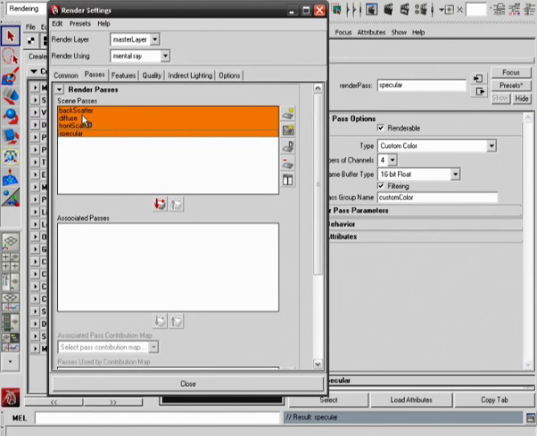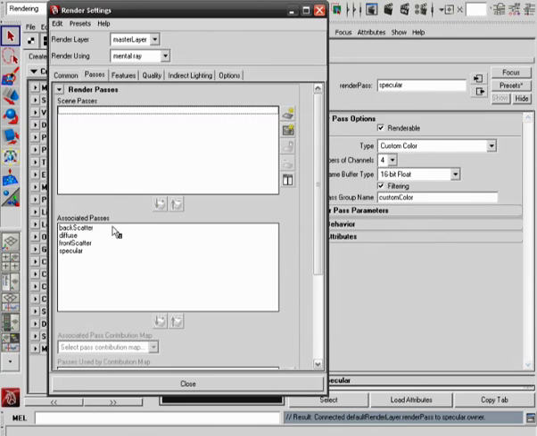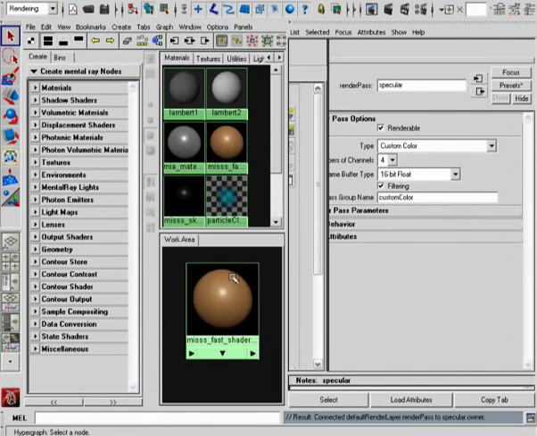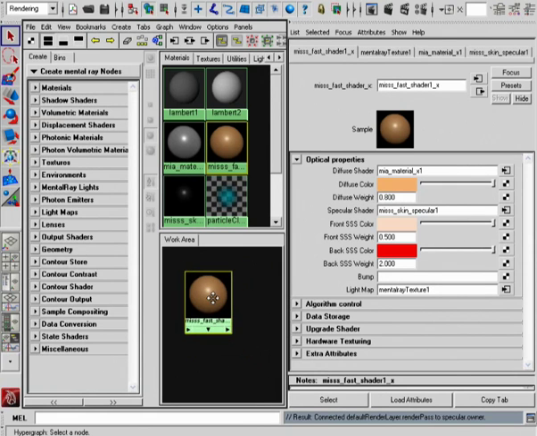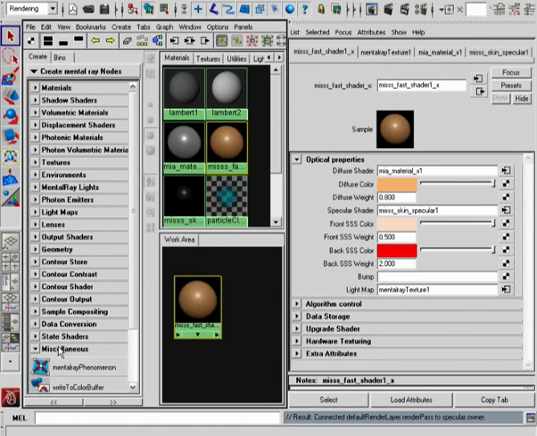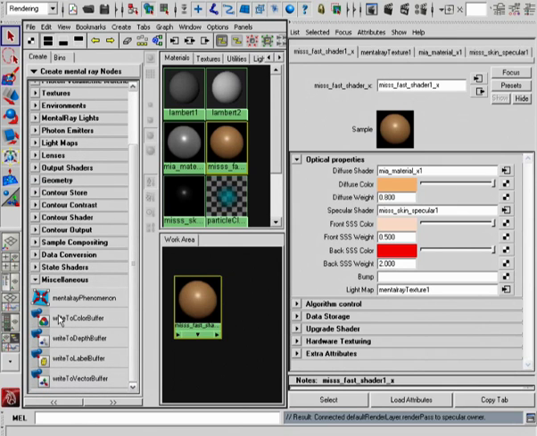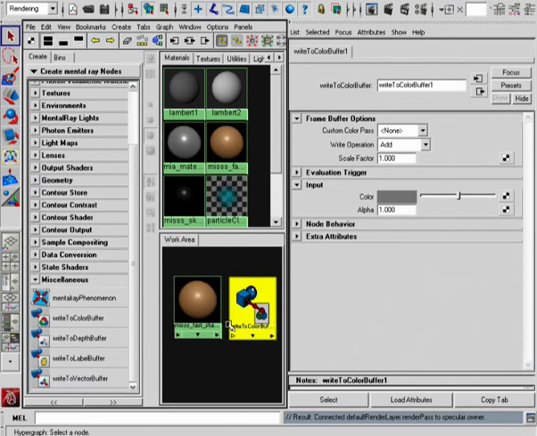So once we have these set up, we can now associate these to the pass, so that way they will actually be rendered out whenever we batch render. So now that we have those in place, now we can start to add our custom color buffers. These have been introduced in Maya 2009, and these can be found inside miscellaneous. So we can now use the write to color buffer.